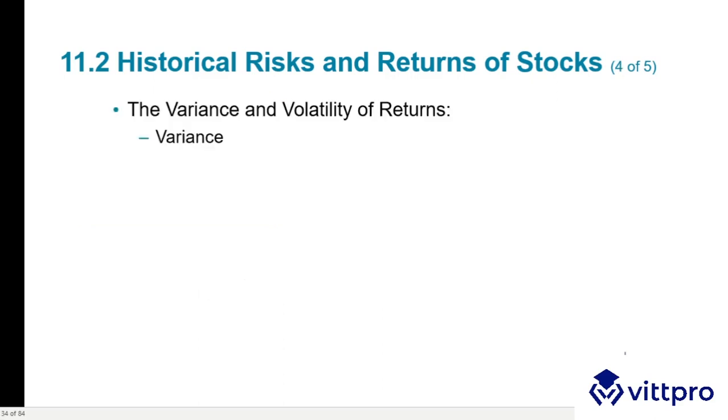Then you have the variance. The measurement of volatility in returns is called variance. This is just a theoretical concept, you don't have to worry about it. Let's say in 1 year sales is growing by 5%, another year it grows by 7%, another year by 1%, another year by 10%. What is the variance? It means what is the volatility?